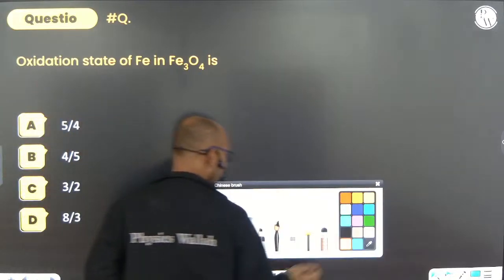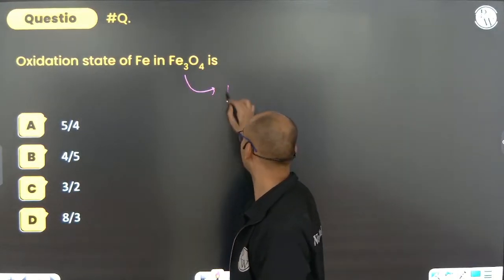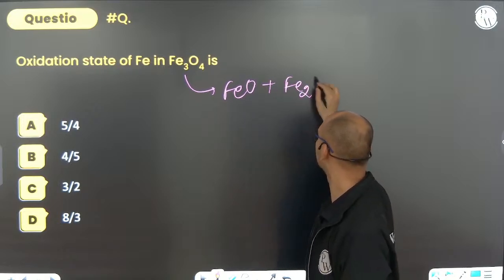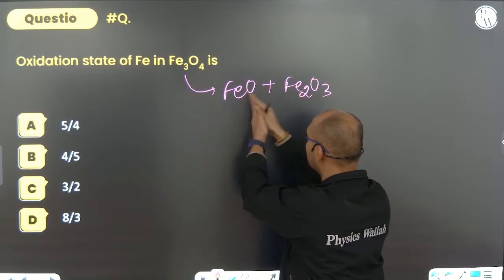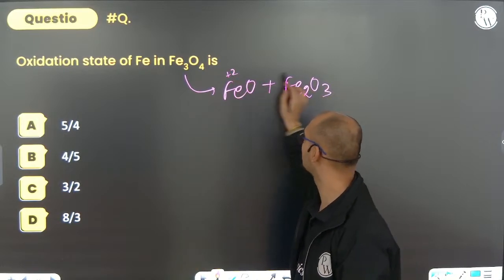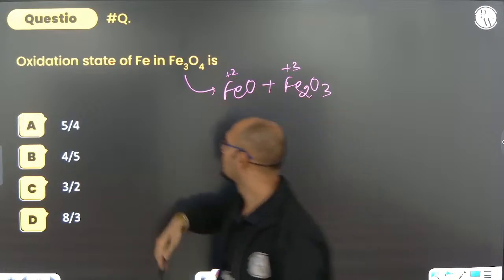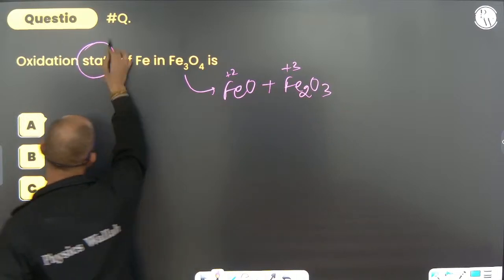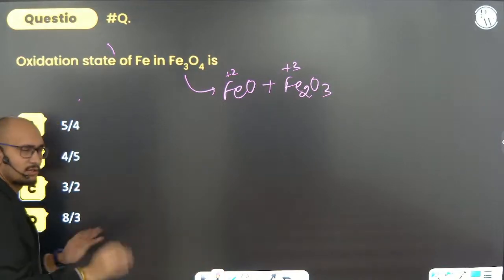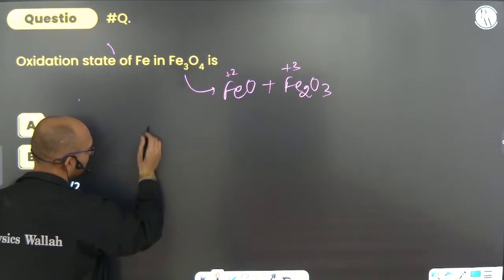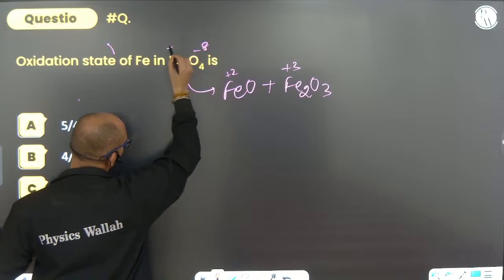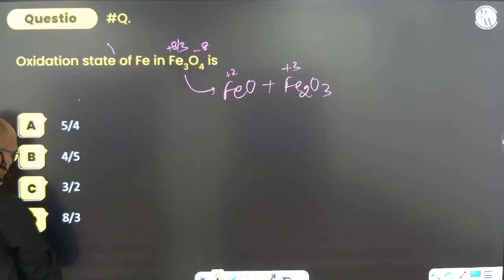Oxidation states of the Fe in Fe3O4. Always remember that Fe3O4 is FeO 1 mole plus Fe2O3 1 mole. So just add it. Fe3, oxygen 1, oxygen 3. 1 plus 3, 4. Fe3O4. Here Fe is +2. Here Fe is +3. So, okay, oxidation state. Basically, it should have been asking for oxidation number. Okay, not a big deal. It's okay, because they use these words just interchangeably. No problem. Here in Fe3O4, oxygen is how much? -8. So Fe will have +8/3.